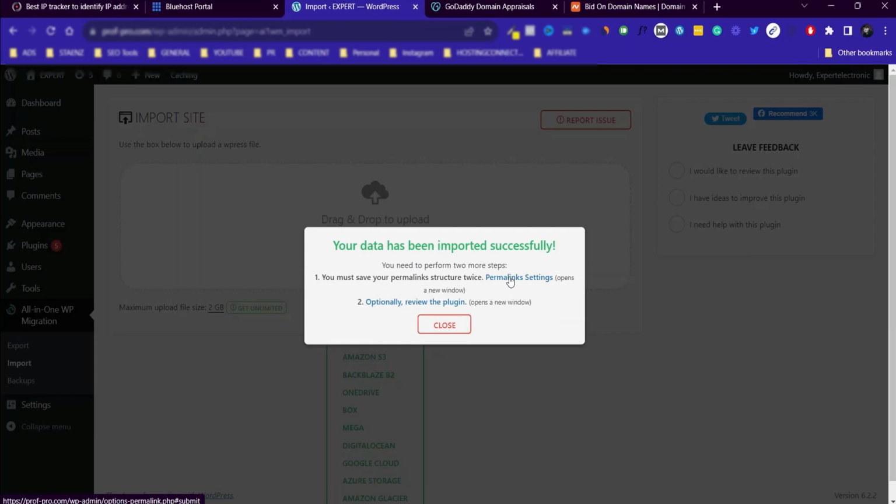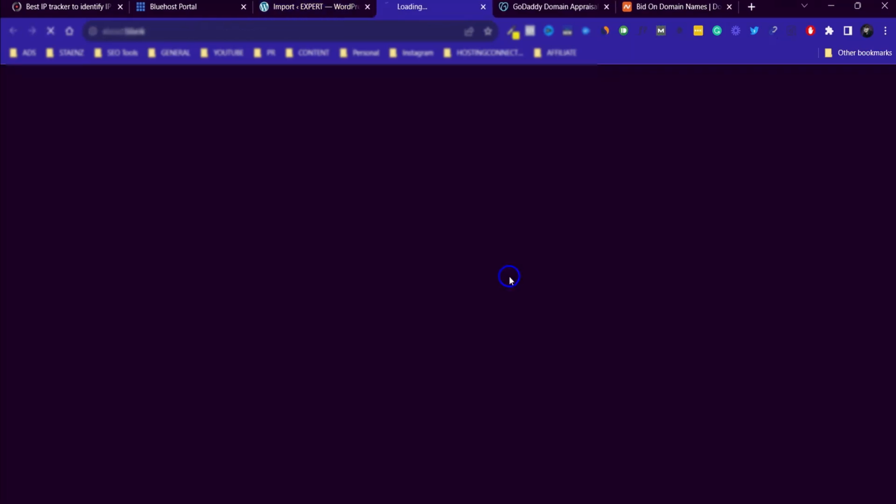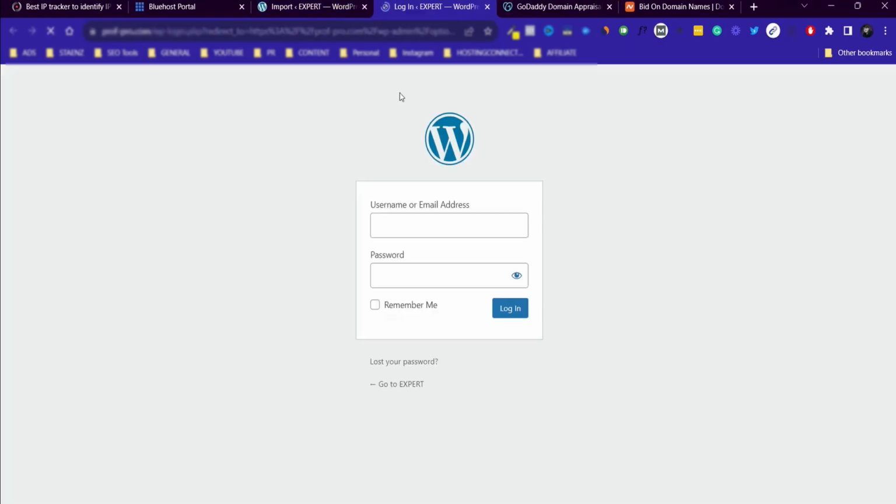Now it's time to save the permalink. It's necessary to save the permalink for all data, files and databases to be successfully migrated to your new WordPress website.